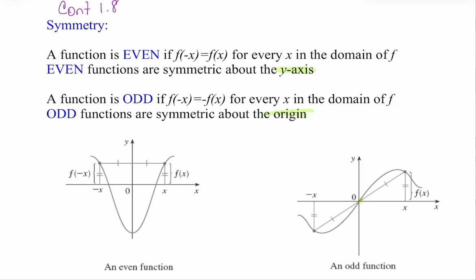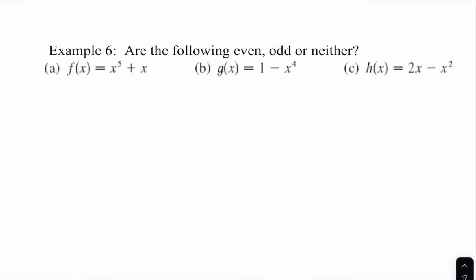is 0. So by knowing the symmetry of a graph, or just by looking at the function, we can tell some easy things about that function. So that's all that's reminding you of, and that's why we focused on it a little bit earlier as well. So this should be review, but let's just go over. Remember, if it is even, f of negative x and f of x match.